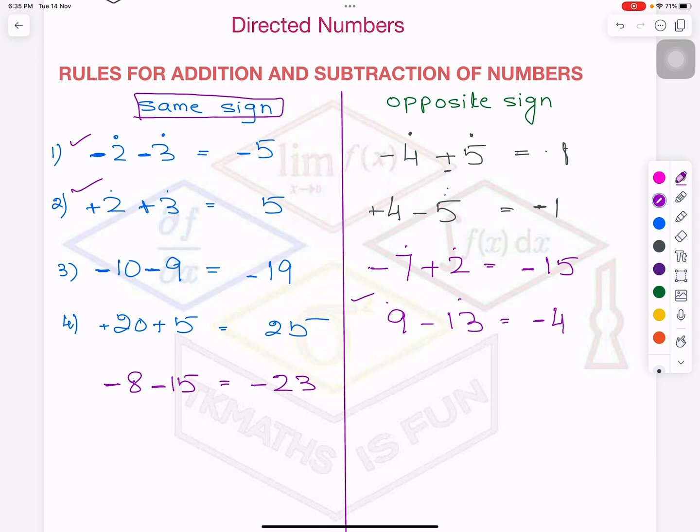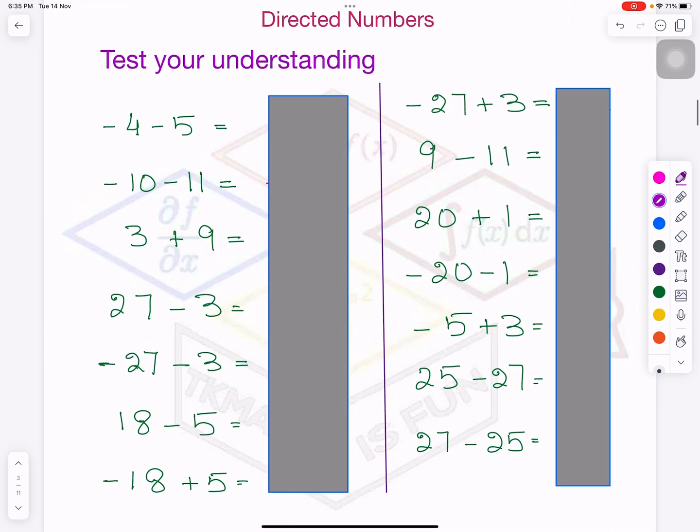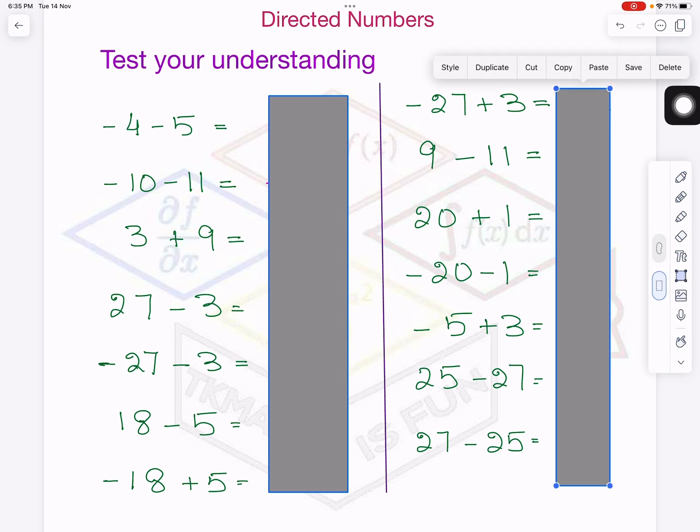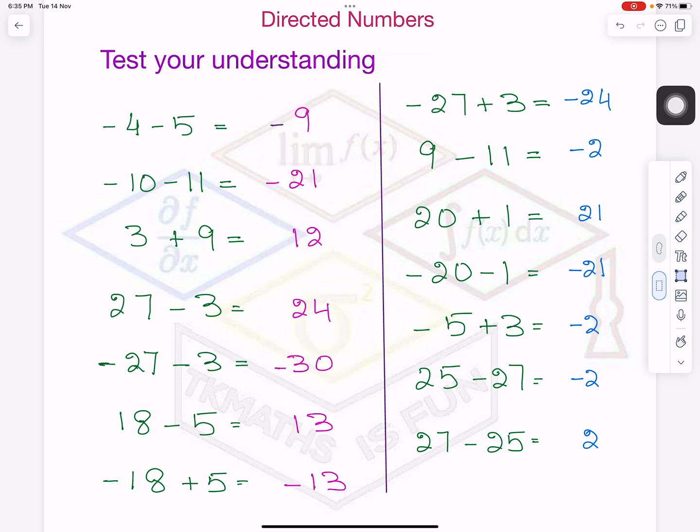Then in the next video, I will teach you one fun game. Okay, 1 minute. Before I end this video, this is your test. You can pause the video and try this. Then I will show you the answer and end the video. I'm giving you 30 seconds. You can pause the video and I'm removing the answers. After doing your working, you can check the answers I have given here. Is your work right or not? You will tell me that.